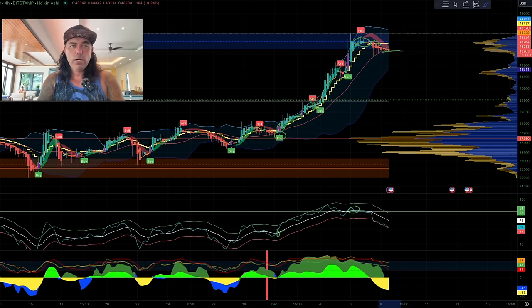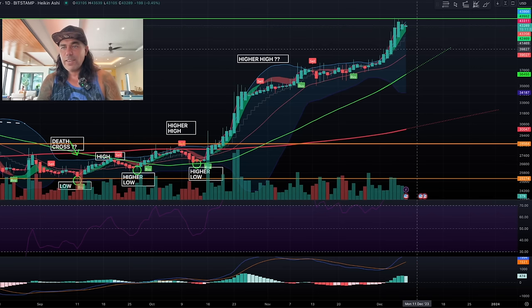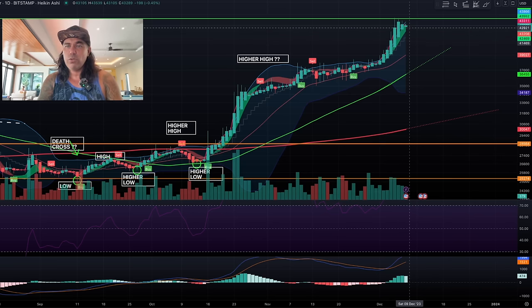Now, if we zoom out to the daily chart, we can see that we are hitting that huge resistance line, that green line that I drew there already a couple of weeks ago. Yes, I know I'm repeating what I said yesterday, but it's just very important to see that we have huge green candles. The green candle is getting smaller, and this green candle is going to close in 15 hours, is even smaller, closing inside of these bodies. This could be like a little bearish engulfing happening over here if that candle will turn red, guys.